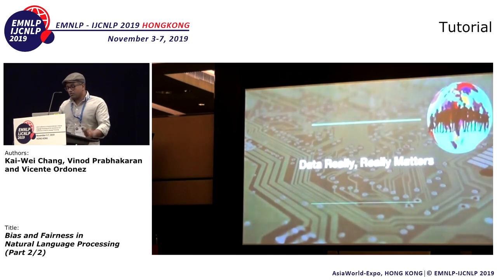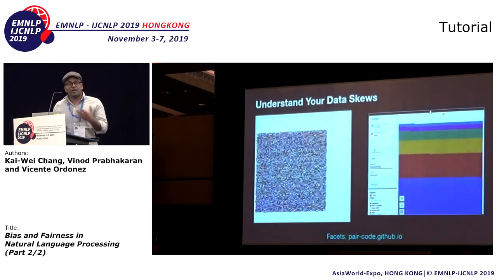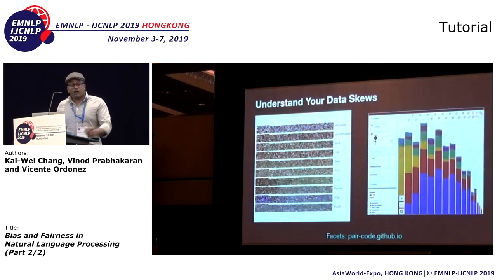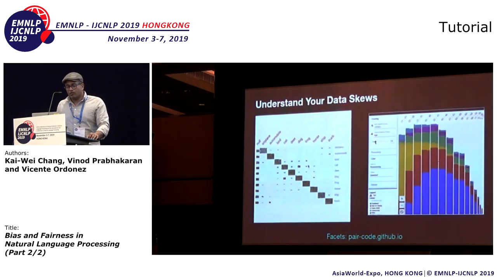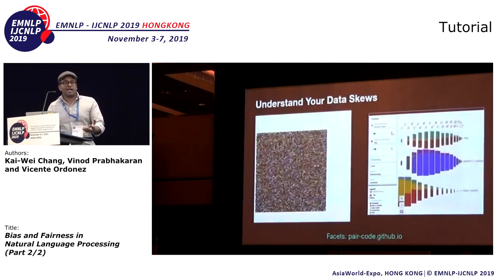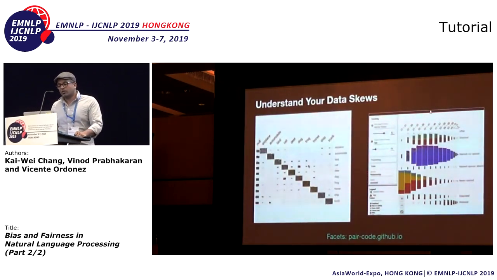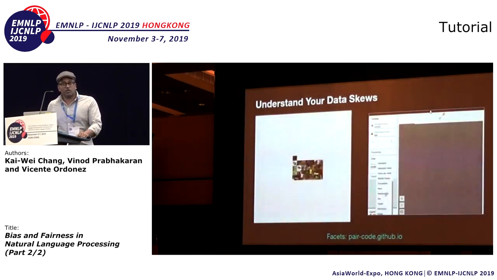So, just to conclude, one of the main themes that we were going for in this tutorial is that data and the biases that exist in data really matter. So find ways to always try to look into your data in many different slices and dices. And as Vicente was talking about, at one point they had to look into the data to see what is actually happening to find ways to rectify the biases. So always look into data sets in much more depth than we usually do.